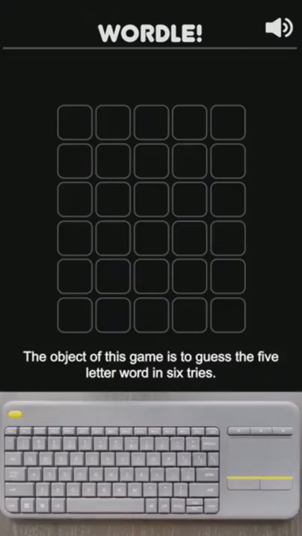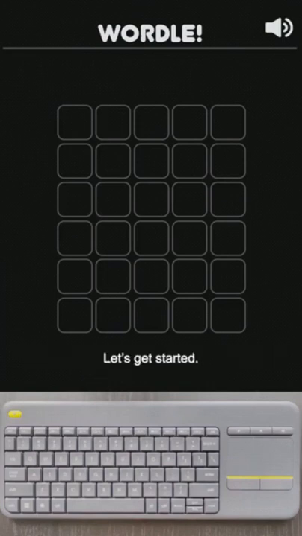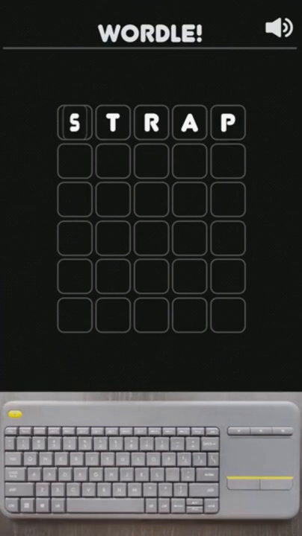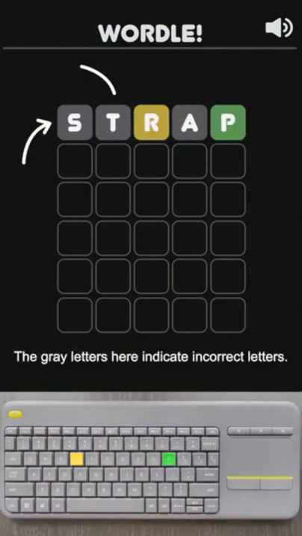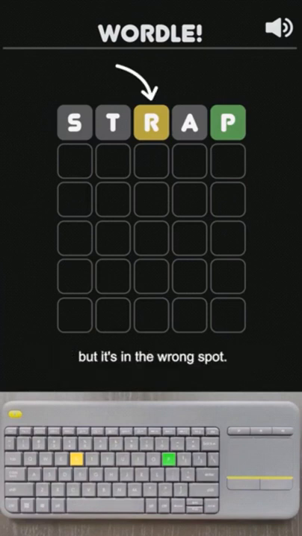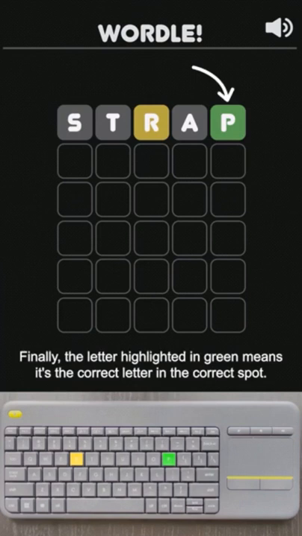The goal is to guess the 5-letter word in 6 tries. Let's get started. The gray letters here indicate incorrect letters. The letters highlighted in yellow means you've guessed a correct letter, but it's in the wrong spot.